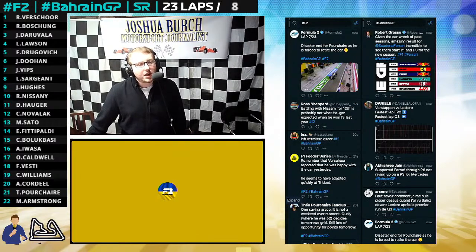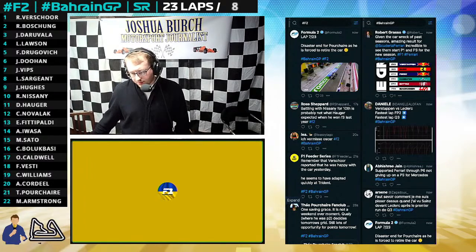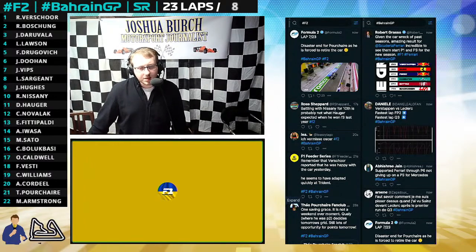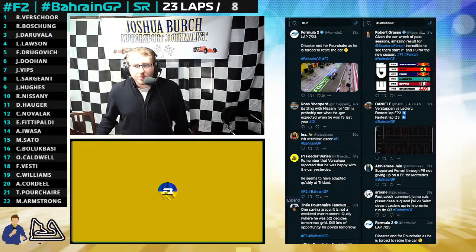Sato's dropped down and now goes back up. Transponder issue. Yeah, exactly. And Pocher tomorrow will have a good chance as he's starting, I think, from P2 as the top 10 was reversed. Now started from 9th. As we see Drogovic, DRS is enabled now. We see the rear wings open up. Drogovic can attack Lawson. No, he's just a bit too far.